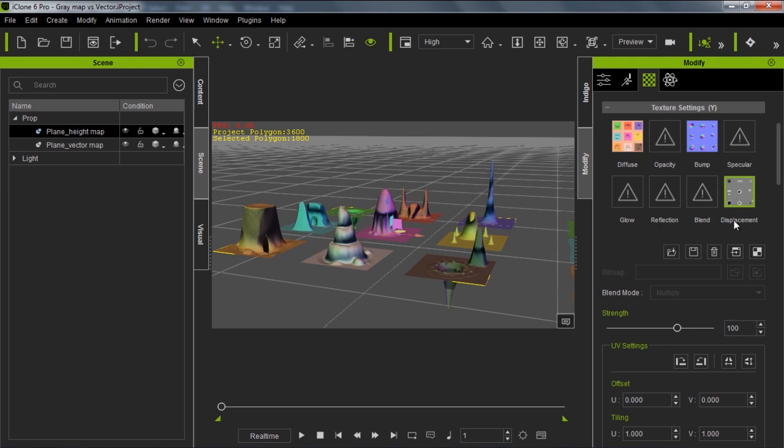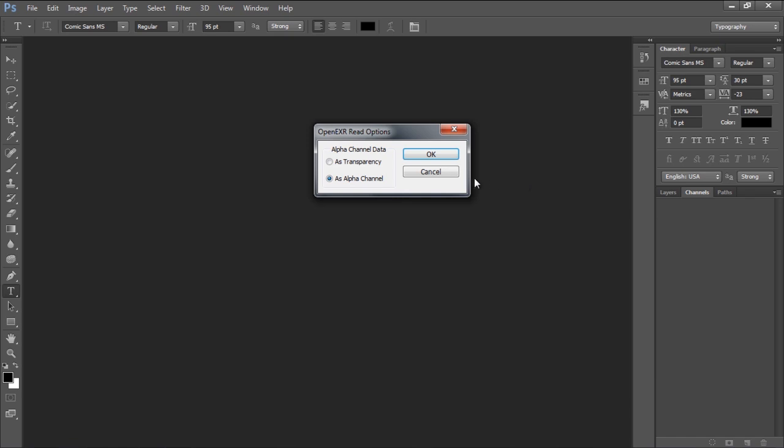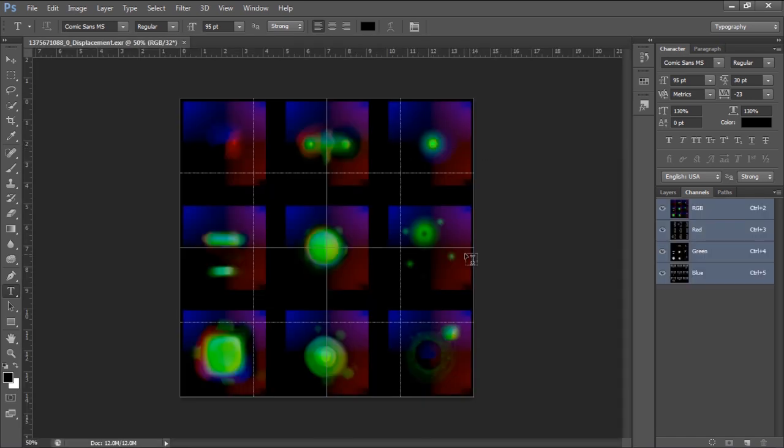Whereas the vector displacement map, if we go over here, notice that all these different maps are the same except for the displacement map. And this one's kind of weird, looks like an old Atari game or something. Let's launch this one up and take a look at it. It doesn't really matter how we import it right now. There's a lot more detail going on here.